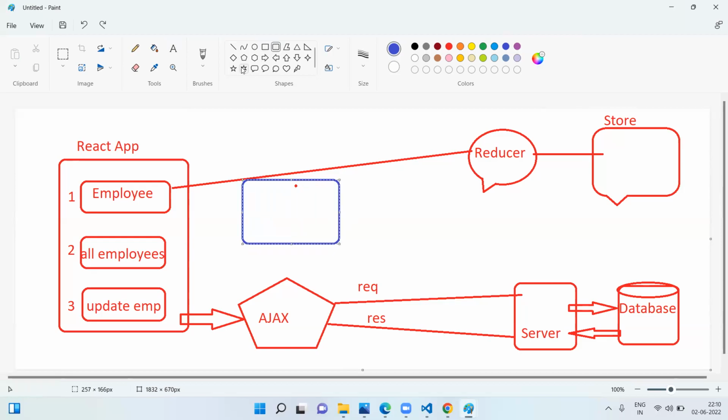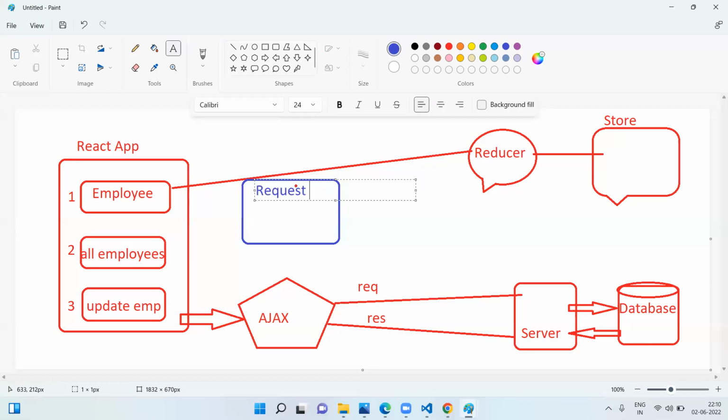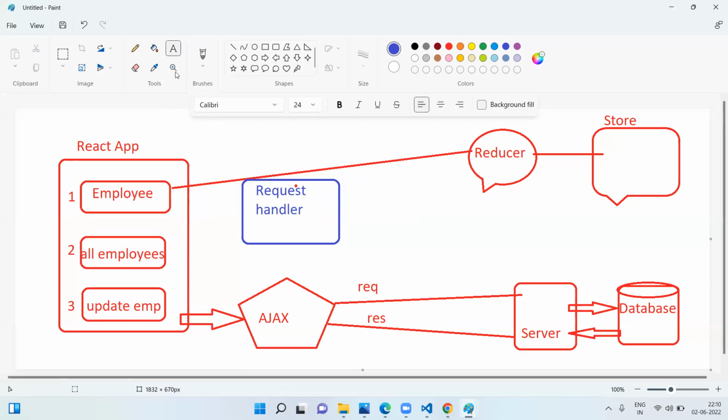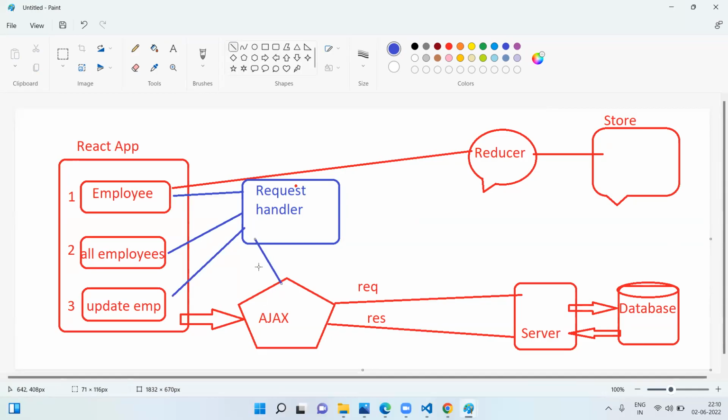So all these components are talking to the request handler rather than talking directly to the store. And from here also, it is talking to the request handler.